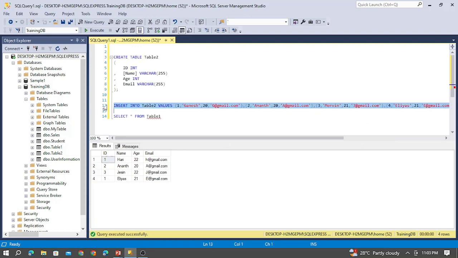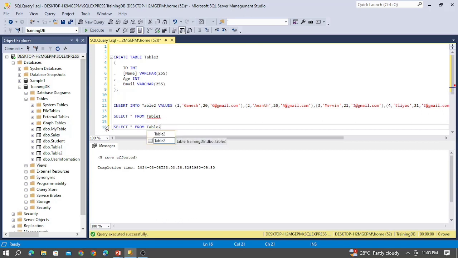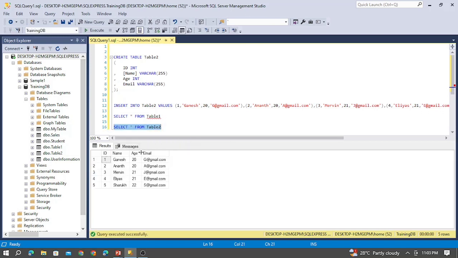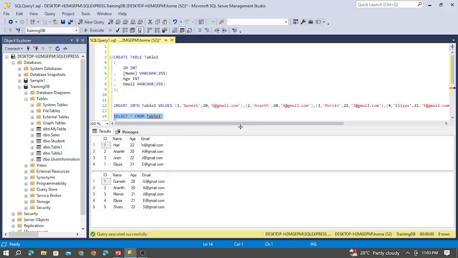Now let's execute this. 5 rows got affected. Let's select and see from the table 2. Now you can see here I have 5 values: the ID column, name, age and email address. Now let us execute both of these queries. You can see in table 1 I got 4 rows and in table 2 I have 5 rows.